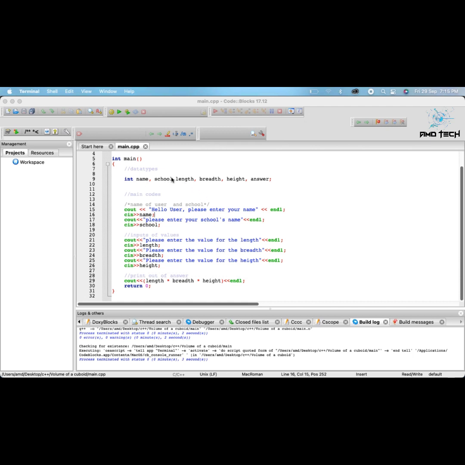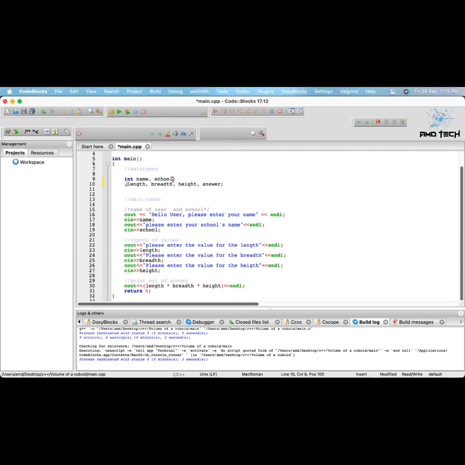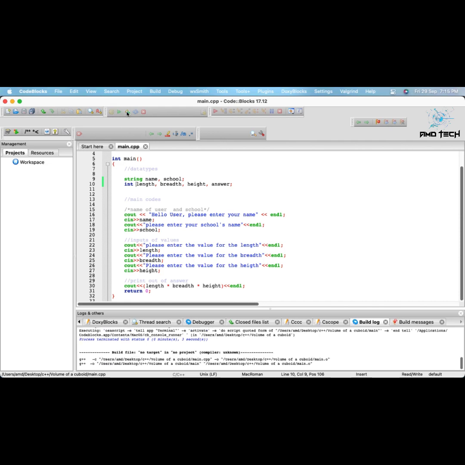The name and then the school is kind of like a variable, so why don't we change it to a string instead of the integer? We can use string for that. That's a variable, you know. So let's come to integer and save it and run. Let's build this and run again.